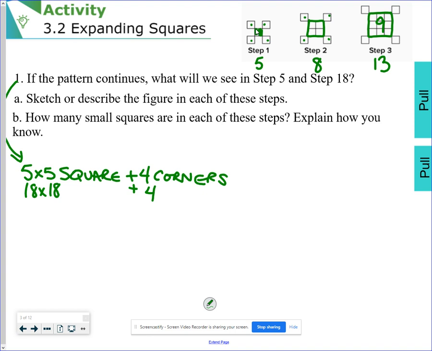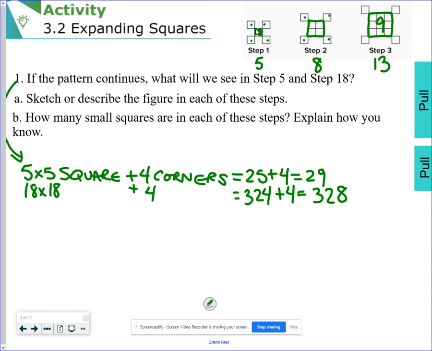So there is definitely a pattern if we would write out more of those, but instead of trying to look at it that way, I want you to be seeing that for each of those, we're taking the step number. So any step number that I have gets squared and we add on 4. So when I asked how many small squares we would have, in the 5th step, I would have 5 by 5, which would be 25, plus 4, which would give me 29 small squares. In the 18th step, 18 times 18 would be 324, plus the 4 on the corners would give me 328 of those little squares that I would not want to draw all out, right? But that's how we can find that pattern.